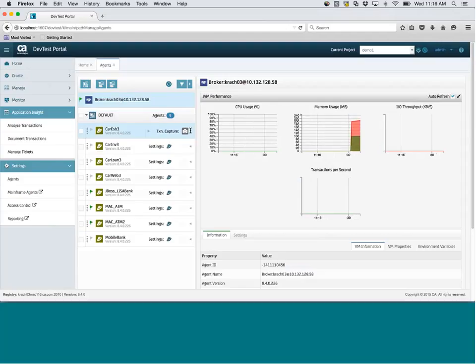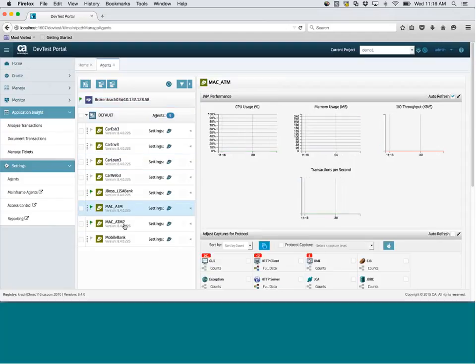We've slid over some of the buttons you don't use very often, like the transaction mode or the VSE mode, or if you want to delete an agent, to clear some clutter from the screen. And if I look on my list, I have 2 agents here for my ATMs. So these 2 applications are sitting there and running, and I probably need to manage them or make them do the same thing. So I want to group them so visually I know that they're the same bit of code working together. Maybe they're behind a load balancer, or maybe they're front-ending an application. And I want to basically work with them as a group.